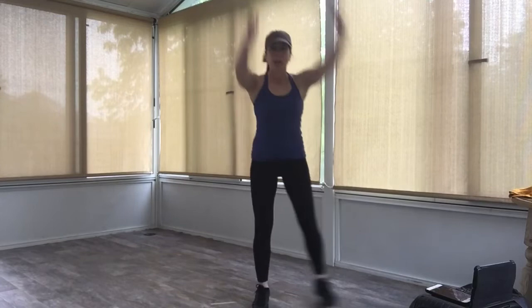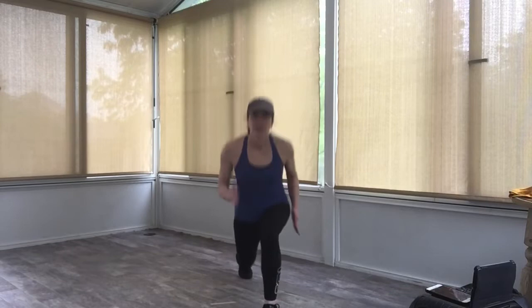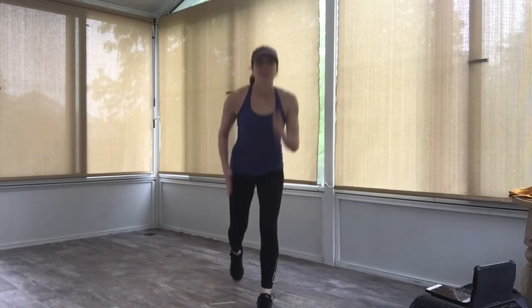3, 2, here we go. Get the arms moving, lunge back, keep those arms going, keep the palms opened up. Come on, don't skimp on that lunge. Drop that knee back. How we doing? You got it. Five more seconds. Then we're gonna go to the lateral tap to squat.